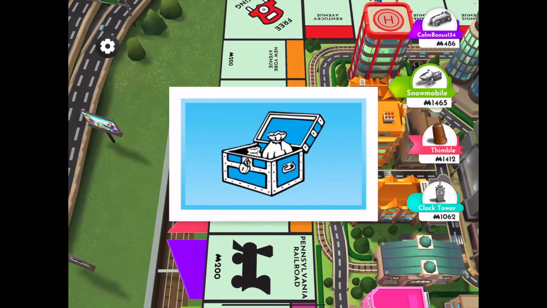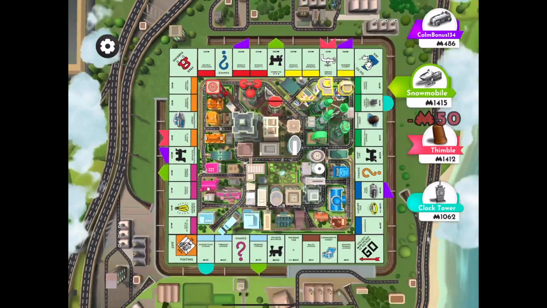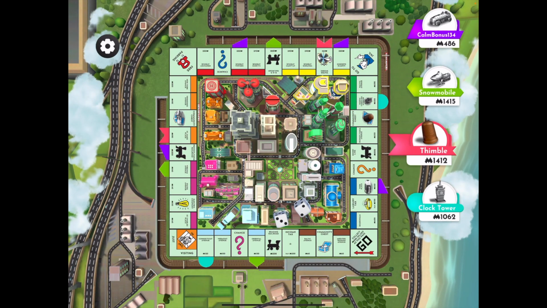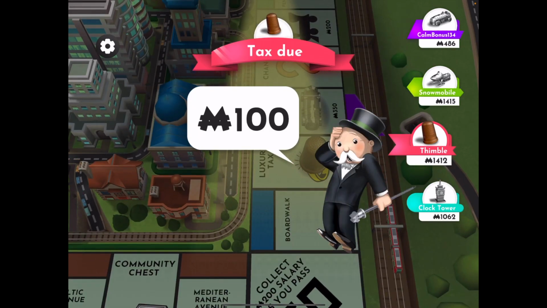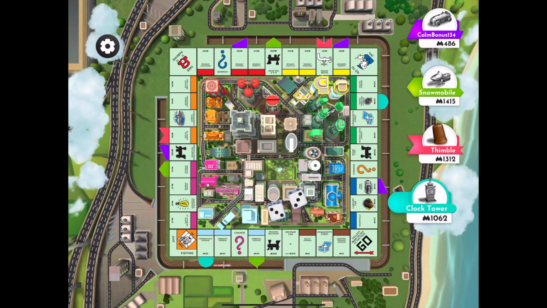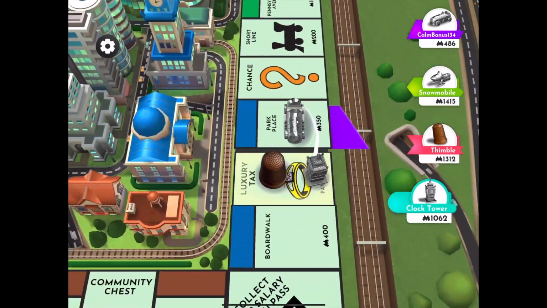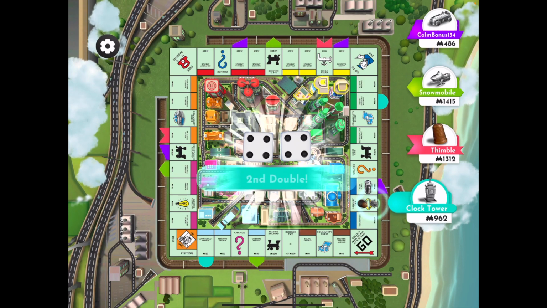Okay, Snowmobile is landing on Community Chest. We're landing on a lot of the Community Chests. Goes 5 and lands on the luxury tax. Oh, if you land on the luxury tax, it's $100. Now Clock Tower's landed on luxury tax, must pay $100.